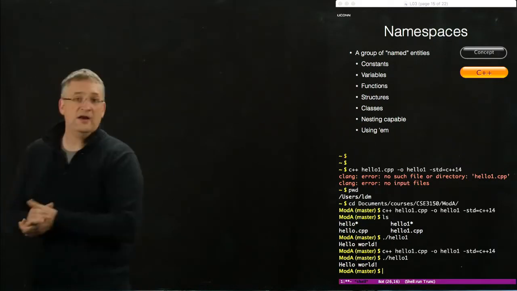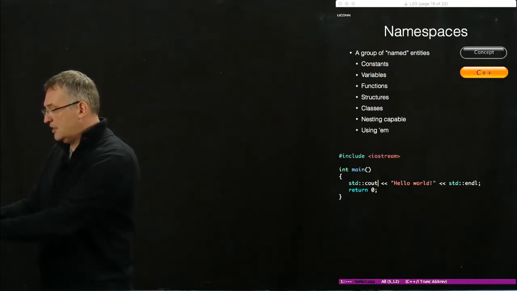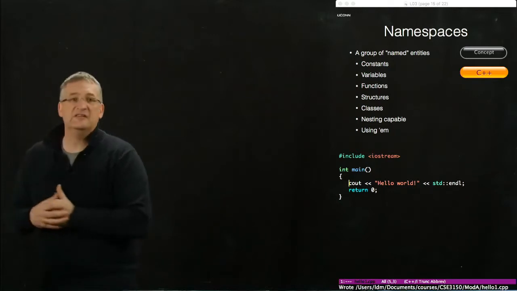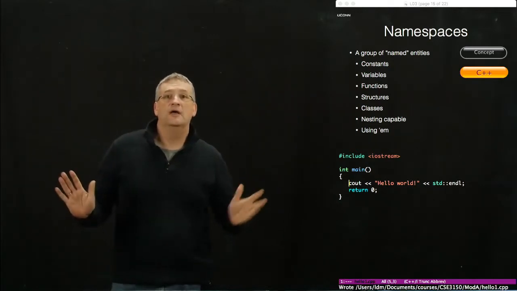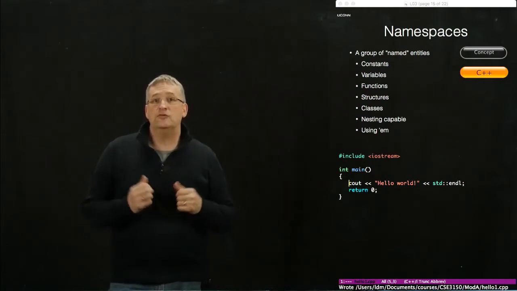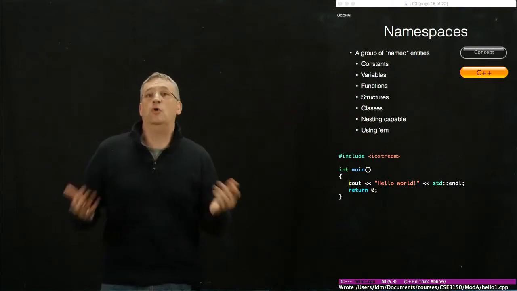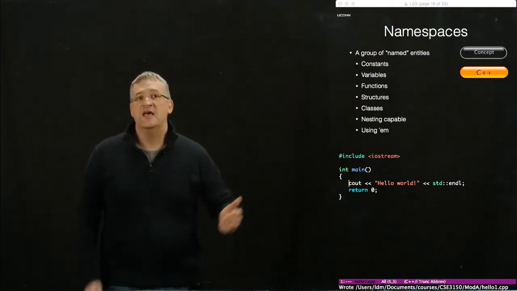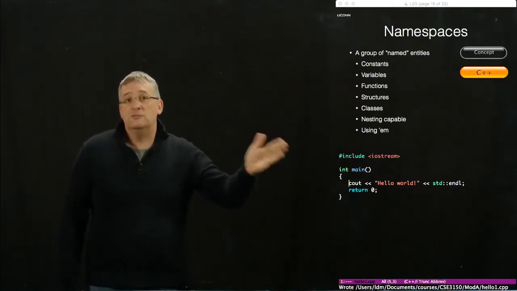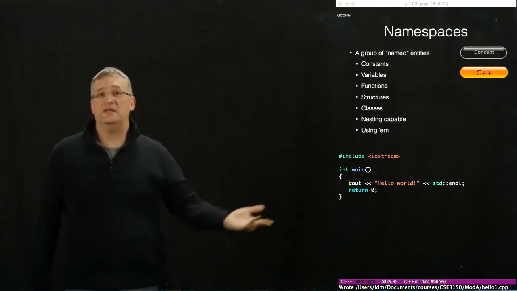So hello1 executes without any trouble. So let me go back now and say, for kicks and to see what happens, I omit the std and I just say cout. So now it basically means that this program is expecting to find cout defined in the main namespace. There is always one, that's the global namespace, and here it says the function main goes into the main namespace, and I'm expecting to find cout in the main namespace.